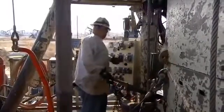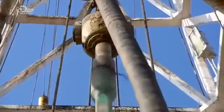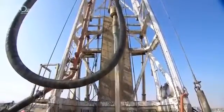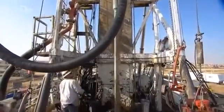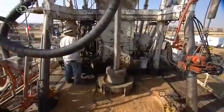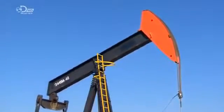Once the drill pipe descends its full 9-metre length, they connect another pipe. The process is repeated with subsequent drill pipes until they bore into the reservoir containing fluid. Throughout the drilling process, they pump a mud mixture down the drill pipe. It comes out the drill bit at the end, hits the bottom of the hole, then backs up to the top, bringing back the drilled-out rock.